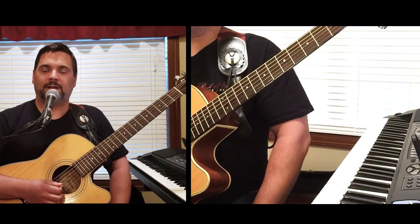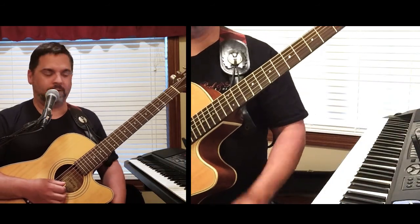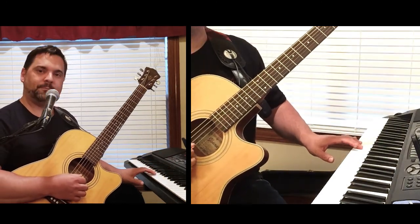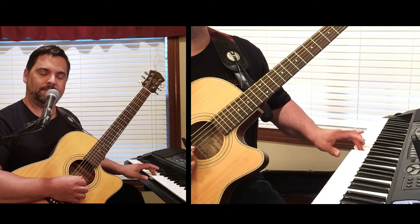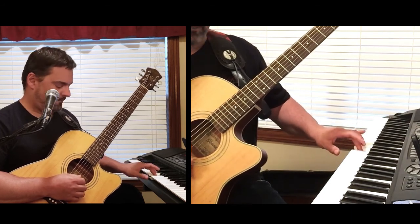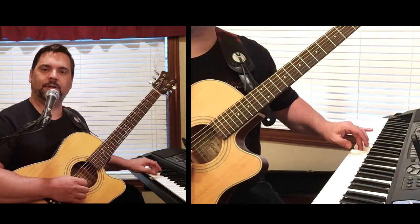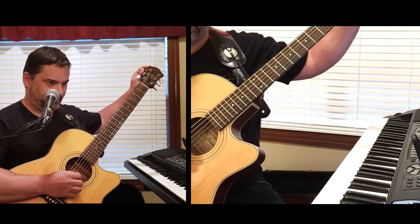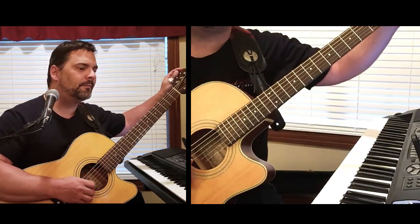Of course, if you don't have a tuner available, but you have a piano, you can always tune to the piano. Just hit the note on the piano and then pluck the string on the guitar. So now I'm going to pluck each of my guitar strings, and that way you can tune to my guitar, and then you can play along with the rest of the show.